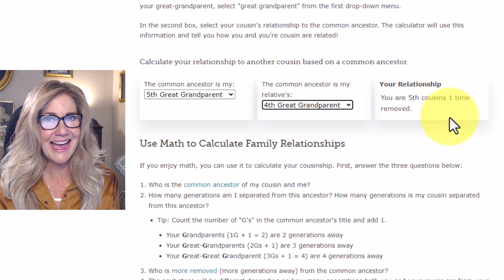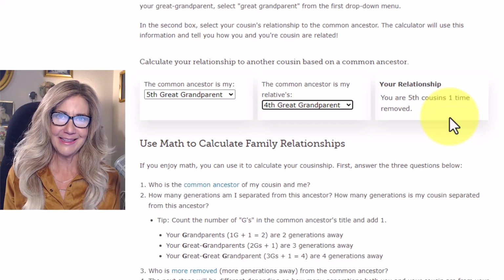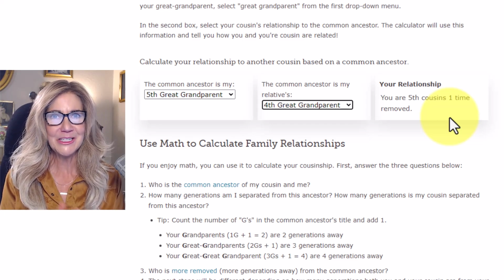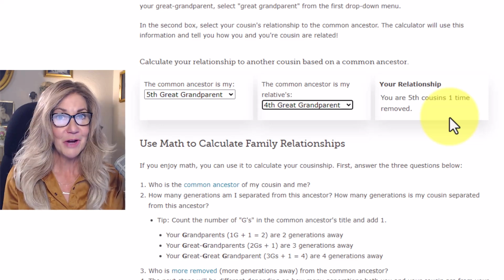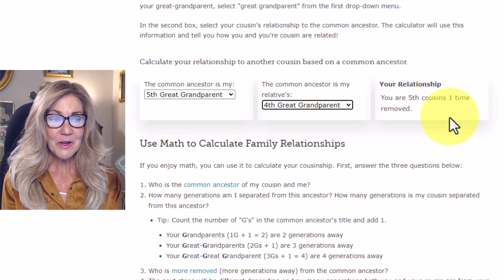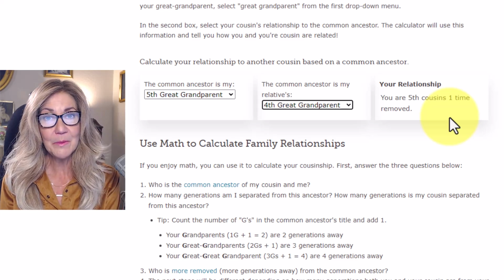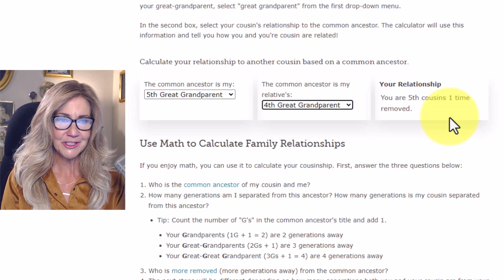How easy is that? You're going to amaze all your family and friends at the Thanksgiving or Christmas holiday tables because you're going to be able to tell people what the relationship is between anybody at the table. And you could do it right from your phone. So if you're looking at this on your phone, hey, why not bookmark it in your web browser app so that you can pull it right up and answer that question.